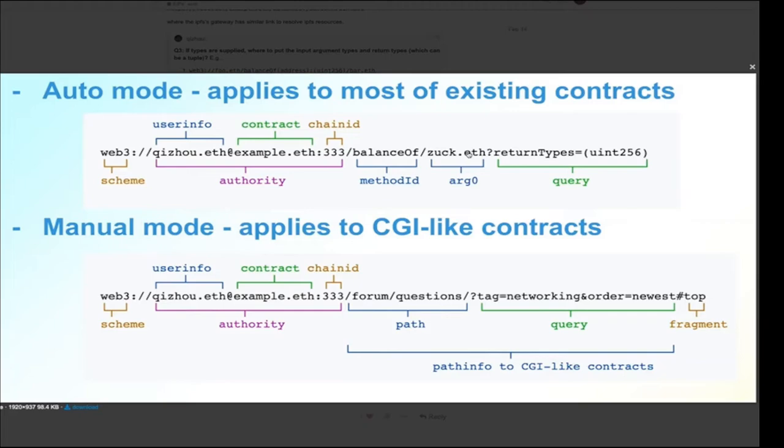For example, if it's a pure integer, then it will automatically be treated as uint256, unless there's an explicit type conversion before. So there's support for explicit type definition, like in the ETH. You can put address, then an exclamation mark, and then you call Zac.eth. Got it, you use the address type for this one.